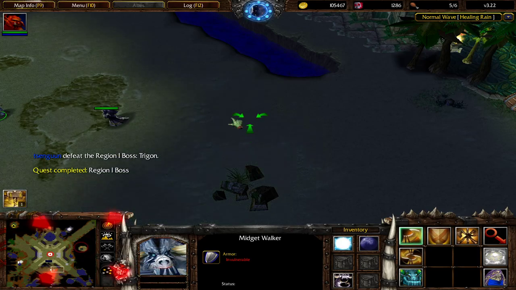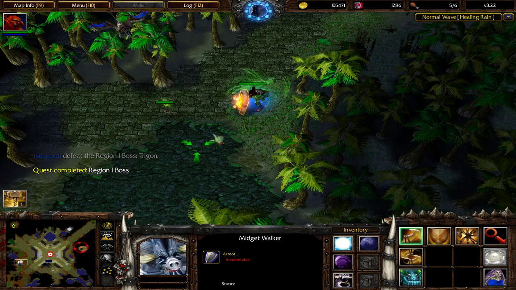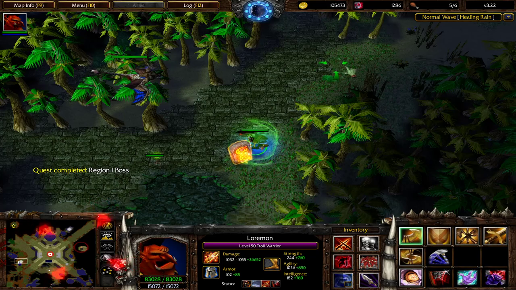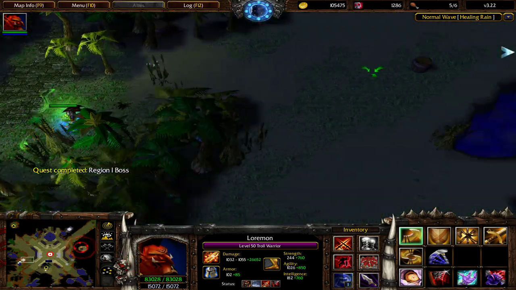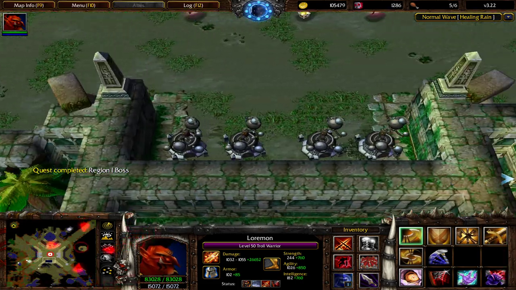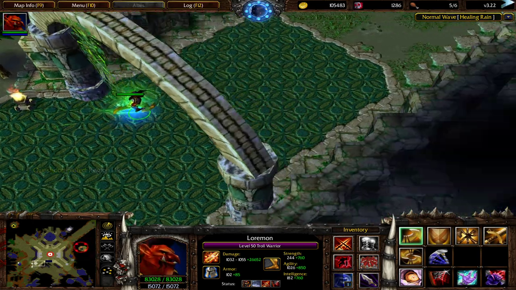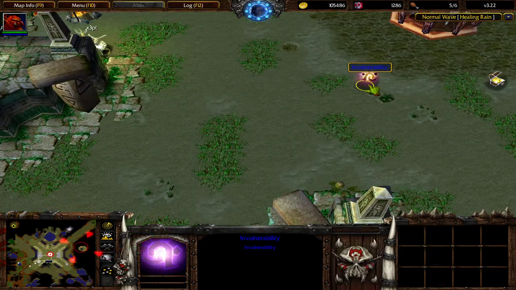Then you have to pick this up. What was that? Orb of Shadow, yeah. Okay, I need this. Pick up the tome. Now I have to spend all the money that I have.